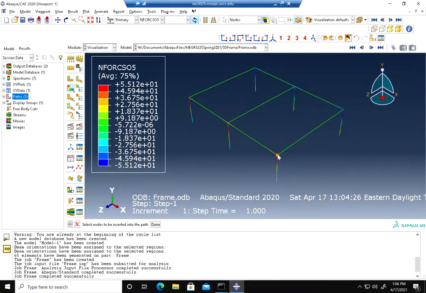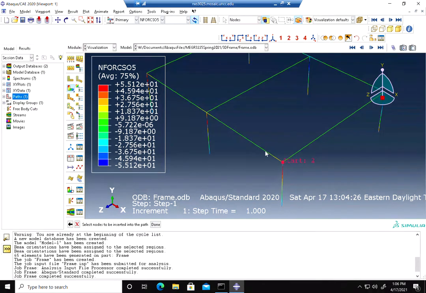Let's plot the shear and bending moment on this one. So we select the nodes of this beam. So these are all the nodes for this beam. Click done. So we have a path defined.